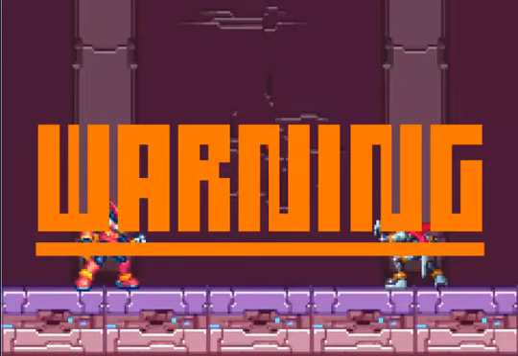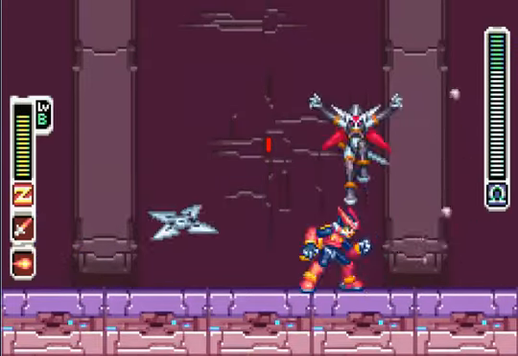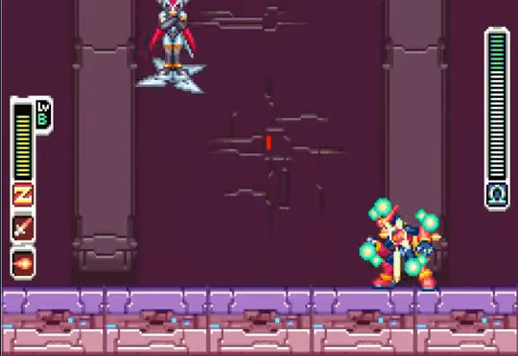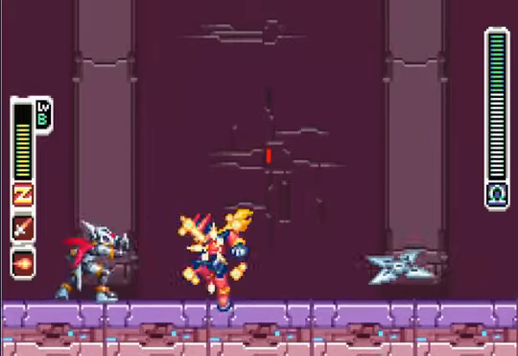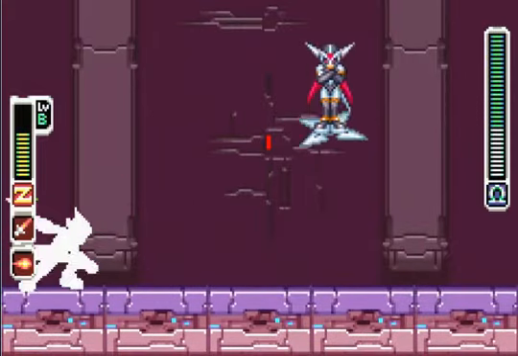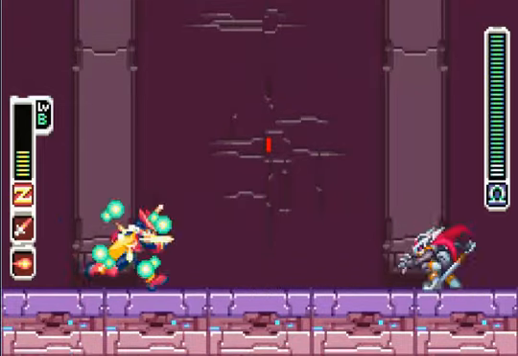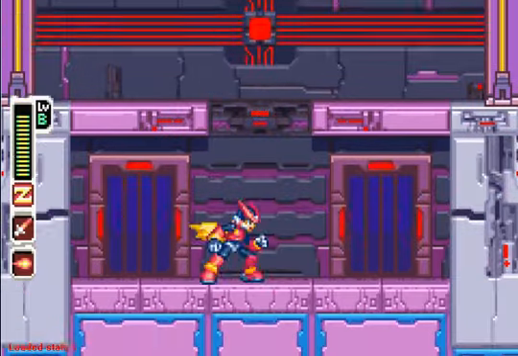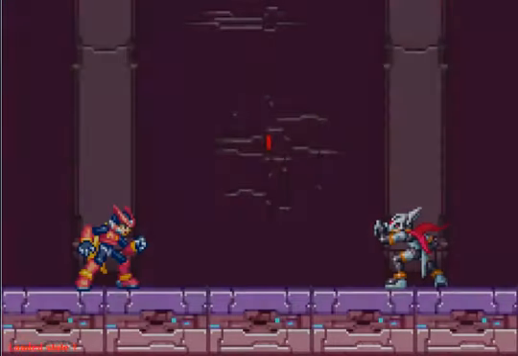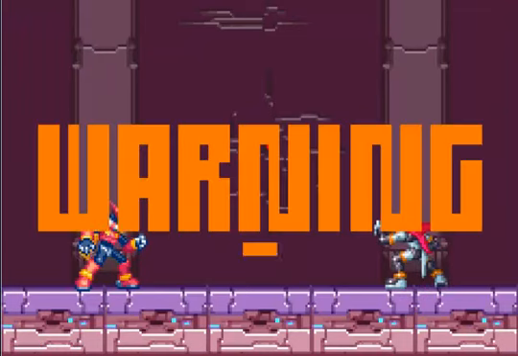And then we get to fight our good buddy Phantom again. Well, I got my ass kicked there and I didn't get to save a state. I thought I was actually doing pretty well there. Let's try him again.